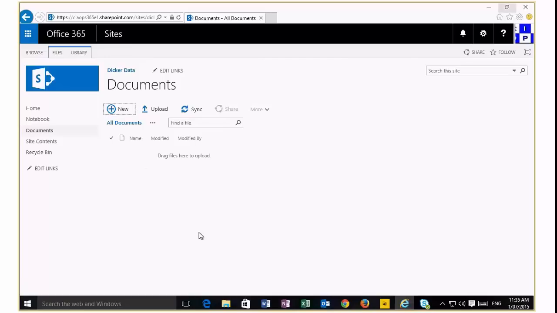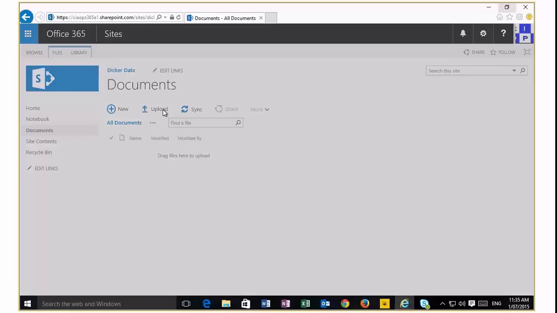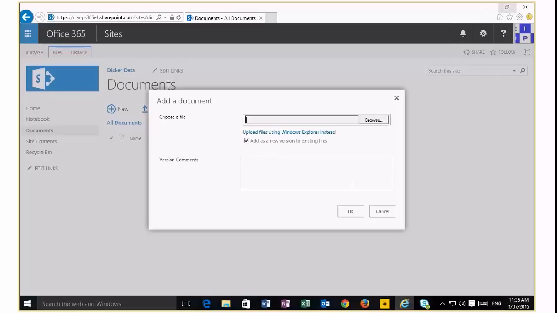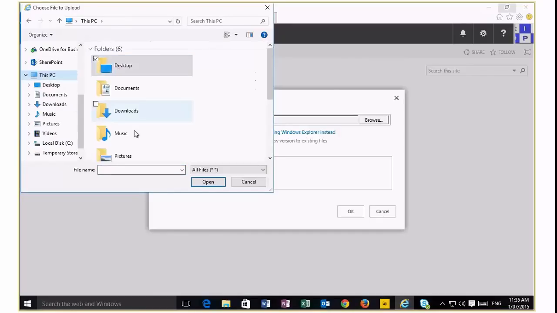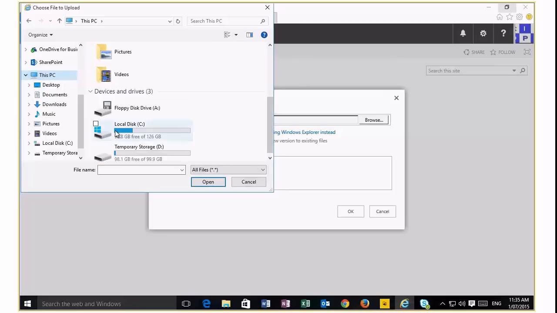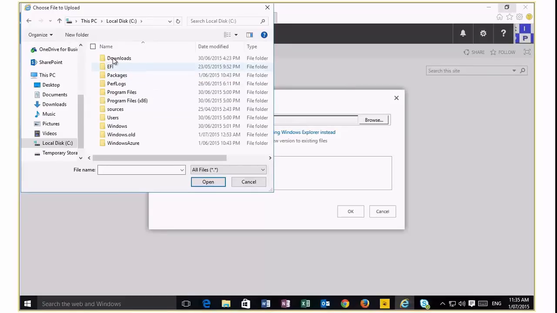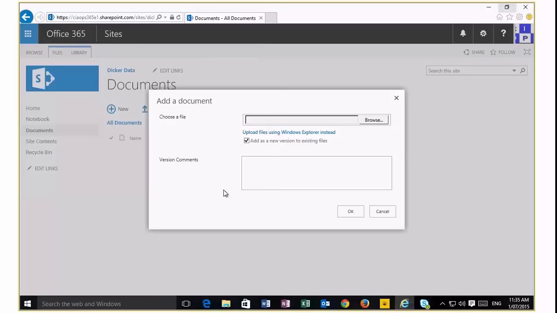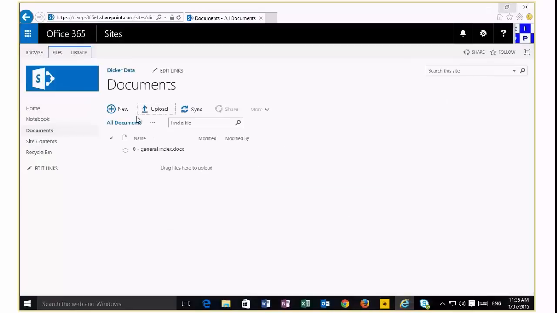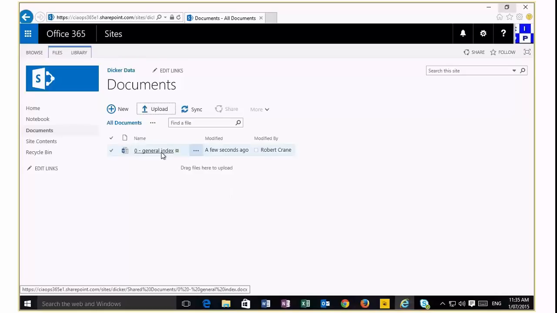The second way that I can do it is to get a file in here. I can select upload, and it'll then pop open a window. I can then browse, and for example, I can go to my C drive, and then I can select an individual file and then upload that file. So we go to my downloads, and let's just upload this one, and that will then, as you see, I can put the version information there. You'll see that I get the upload, and there that file has now been uploaded into that location.